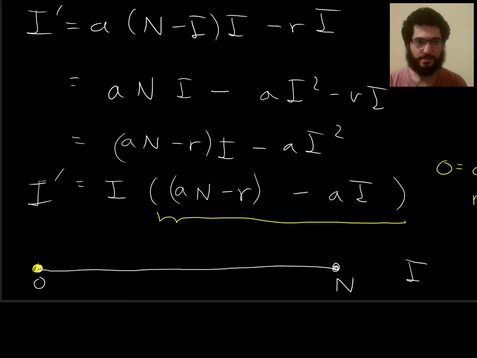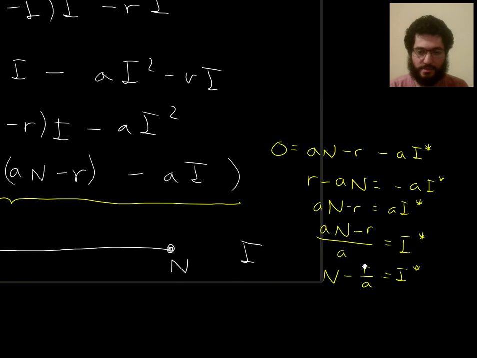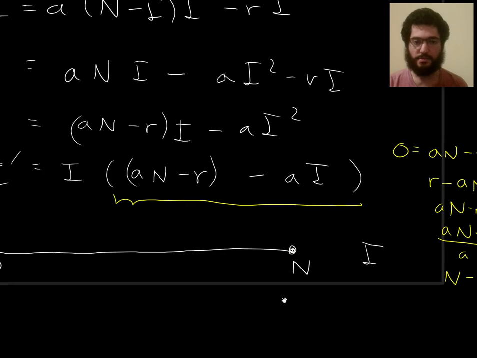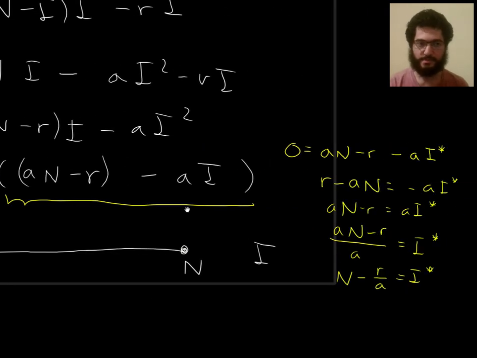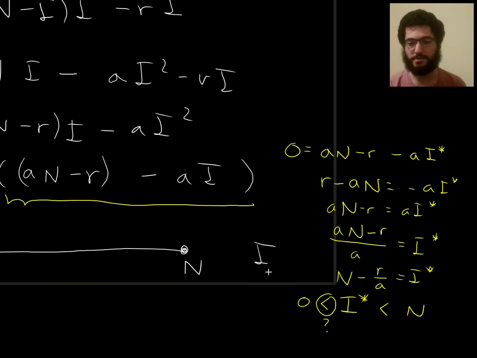So going back here, our other critical point is something less than N and greater than 0. Well, I think it's greater than 0. Is it? Oh, I'm actually not sure. So this is going to be a yellow dot over there in my phase line segment, but I'm trying to figure out where to draw this yellow dot. So I know this is less than N. And this actually is really important. This matters whether this is positive or not. So this I star, I know it's less than N, right? Because it's N minus something. But I'm not sure, question mark, that it's actually greater than 0.